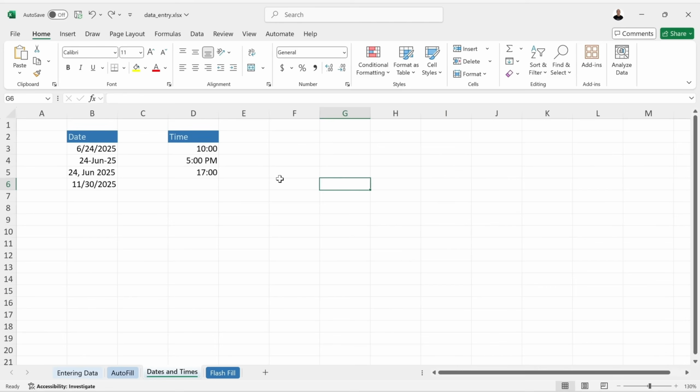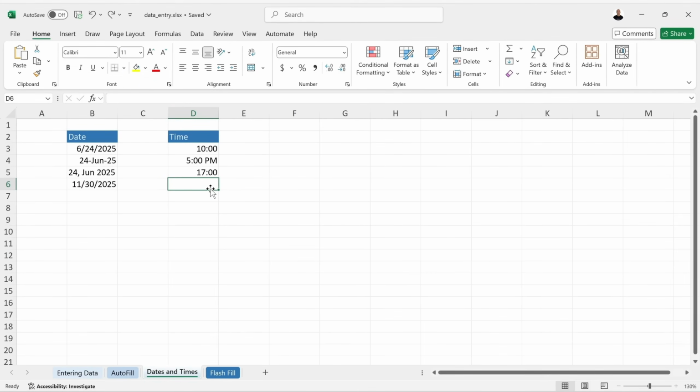Another important thing to remember here is to save your work, because if you have a problem with your computer or power supply, doesn't matter, you can lose everything you worked on. In my case, this file is already saved. Data entry is the name of the file. To save these actions, I can click here in the save button or press Ctrl S to save this.